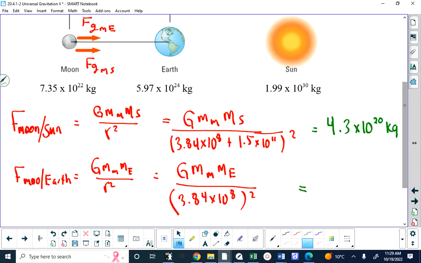And I don't expect everybody to have it yet, but you have it, so I'm just going to write it down. Go ahead. 1.98 times 10 to the 20. 1.98 times 10 to the 20. And I'm going to give everybody a couple of minutes to catch up. But as you do so, I need people to confirm or deny that that's correct. It's correct.